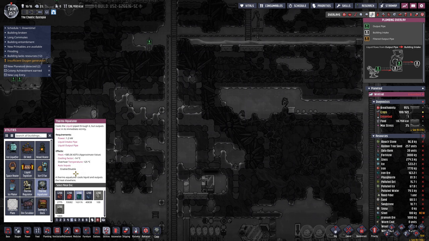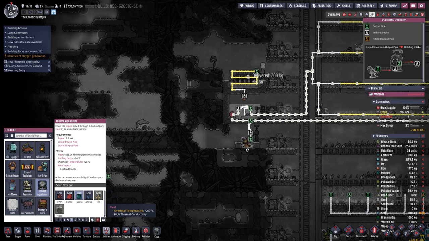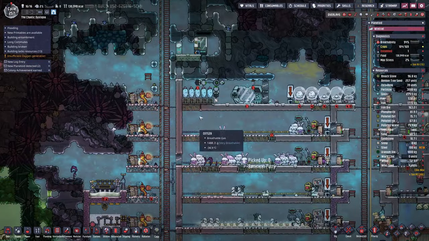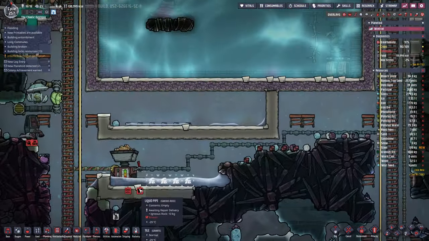Utilities, aqua thermo pump thing. How much do I need for steel? Does it not tell me how much I need? Oh, 1200. Oh, yeah. Crap. We need a lot.